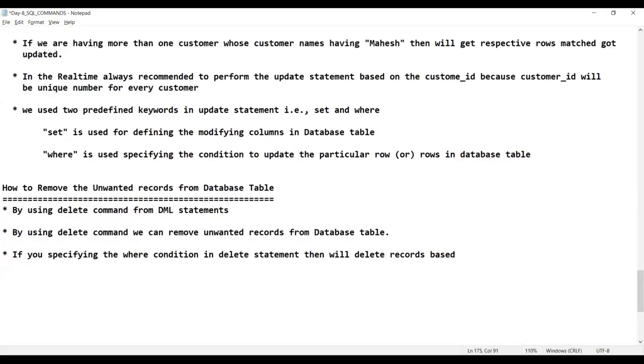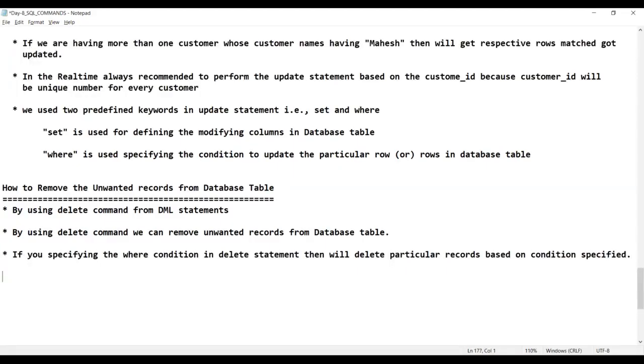If you specify the where condition in the delete statement, then it will delete only the particular records based on the condition specified, sir.